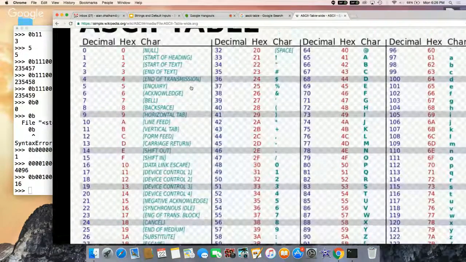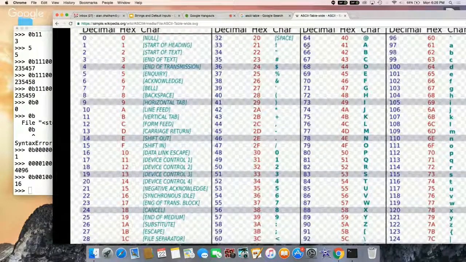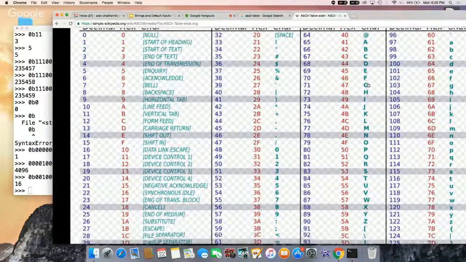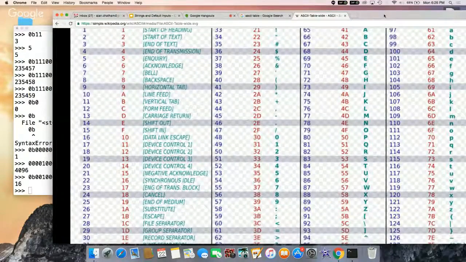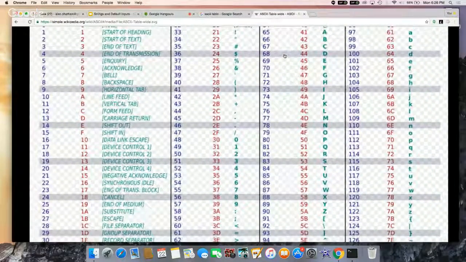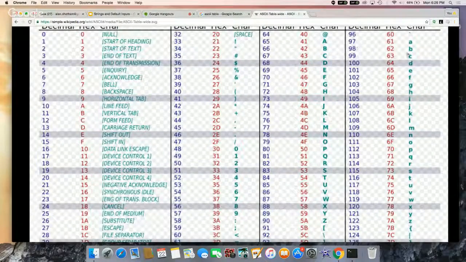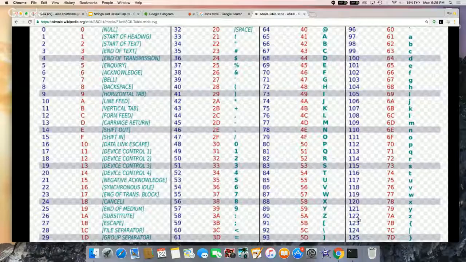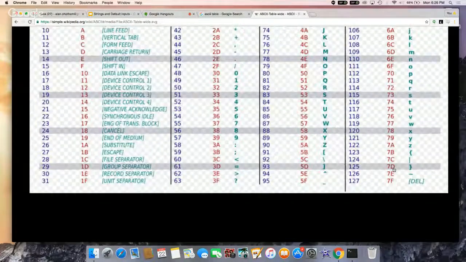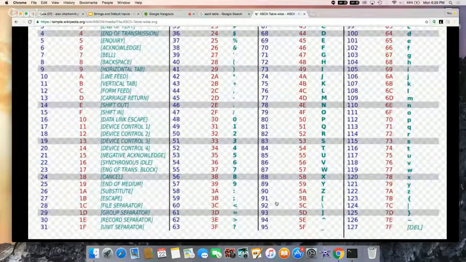So the ASCII table is a way of encoding strings as letters, and each letter corresponds to a number, and that's how it's stored on the actual computer. And so here we start with number 65, which is a capital A. The capital letters are stored from 65 to 90, and from 97 to 122 are all the lowercase letters. This is the first half of that file.